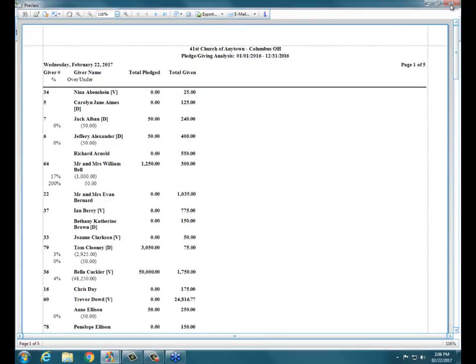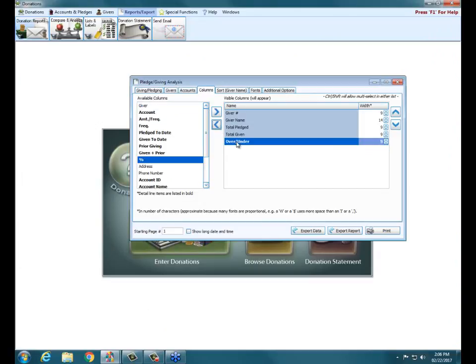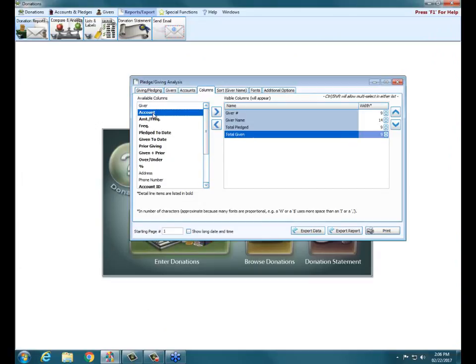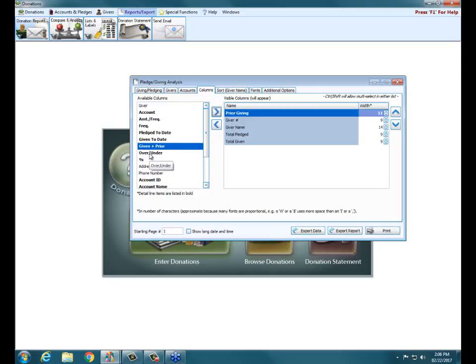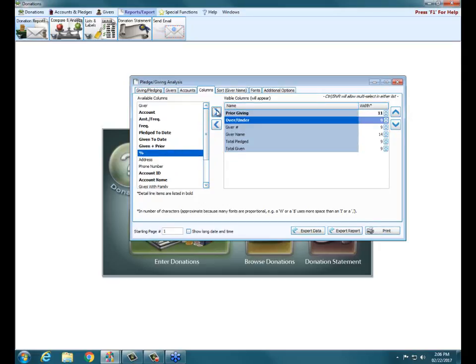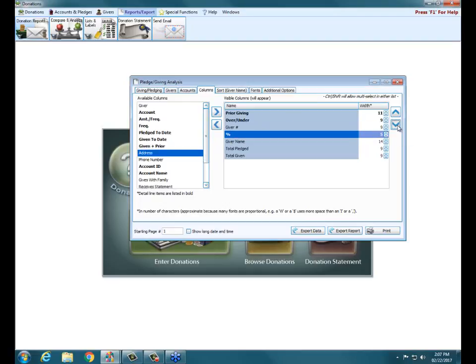Sorry about that, folks. Let's take a look at making this a little cleaner report. I'm going to get rid of those. When you see the lines highlighted in black, in bold on here, it kind of prints them as like a little subline underneath the top line on here. And it looks like almost all of these are going to appear that way. So we'll see total pledged and total given on the top line. If we want to show, for example, the amount given prior, we can include that. Over under amounts and percentages will appear on the line underneath that. I'm going to move these down using my arrow buttons here on the right side.